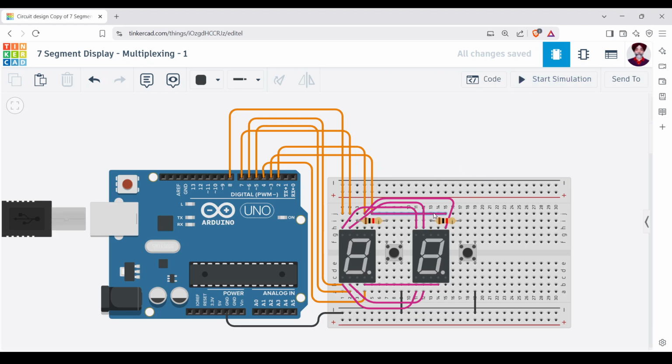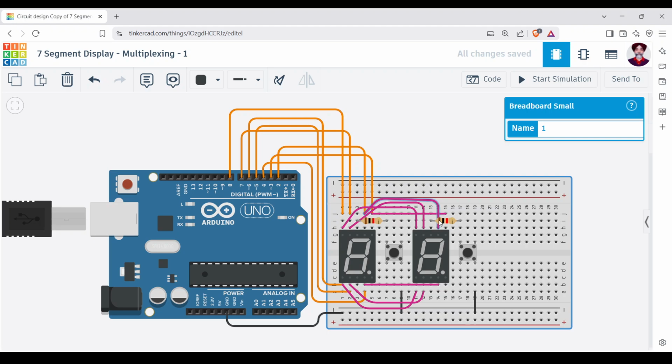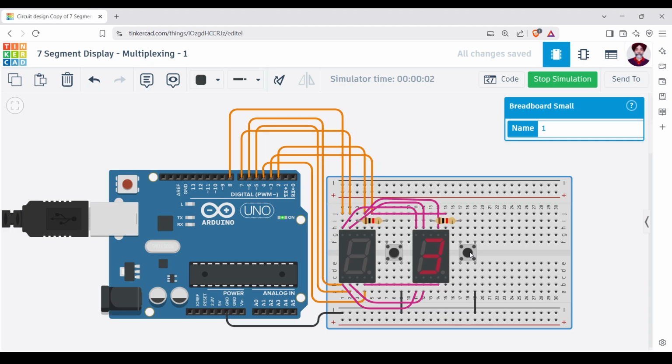This should be connected here. This is connected to B, A to A and B to B. Let us see. So when I press this switch, this displays. When I press this switch, this displays.